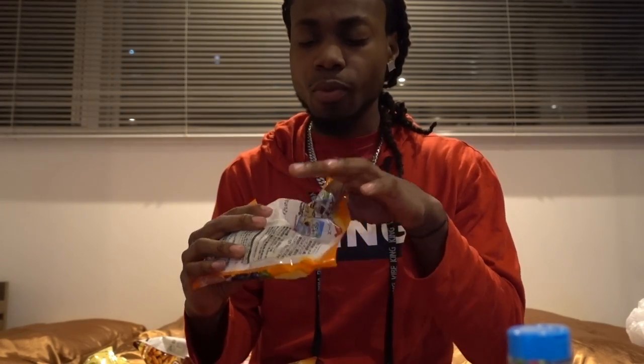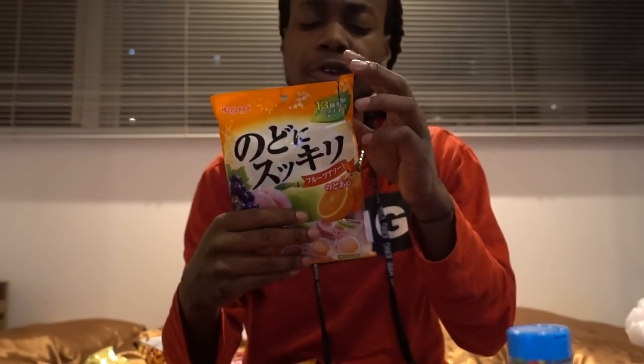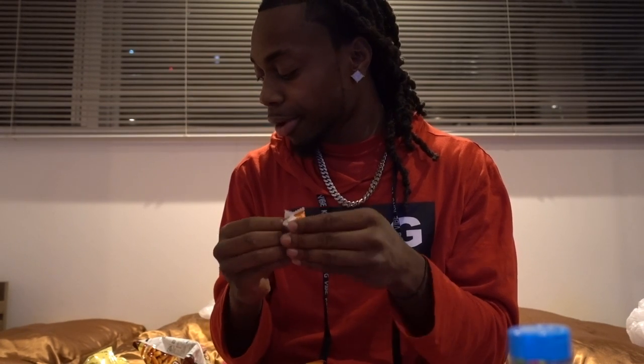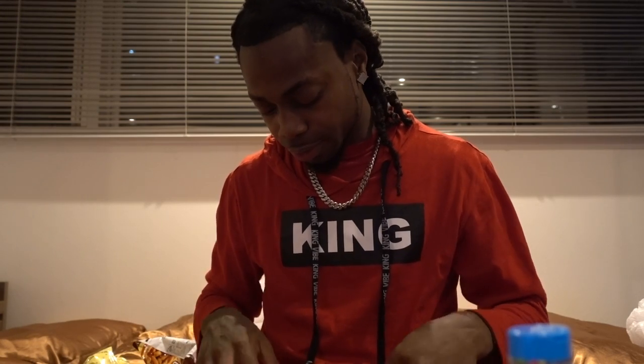Okay, what is this? I don't know what this is. Let's see. I can't read that. If you're from Japan and read Japanese, you know what that says, so I don't. But I would think it would say, I hope I know, cough medicine. What the fuck? Man, I don't want that shit. Alright.